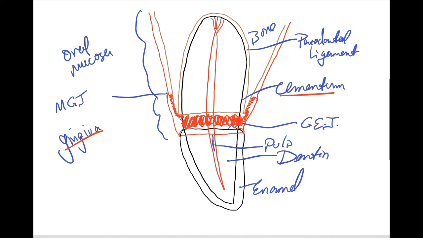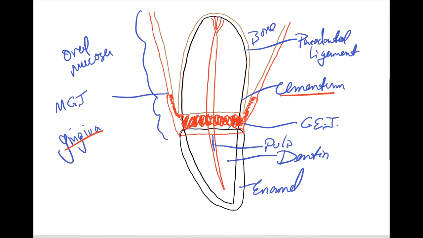The portion of the gum tissue that's attached to the bone and the cementum, that's known as the attached gingiva, but then you'll see that the gingiva comes up above the cemento-enamel junction a little bit and lies against the enamel. So that's the unattached gingiva, or the free gingiva.